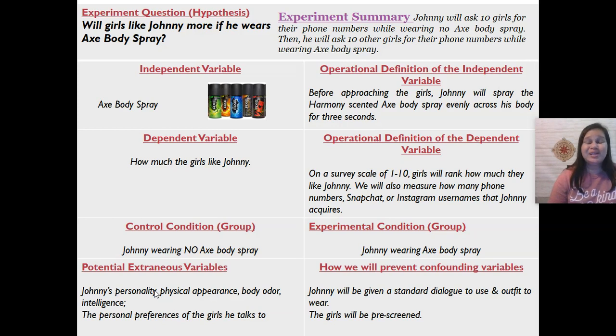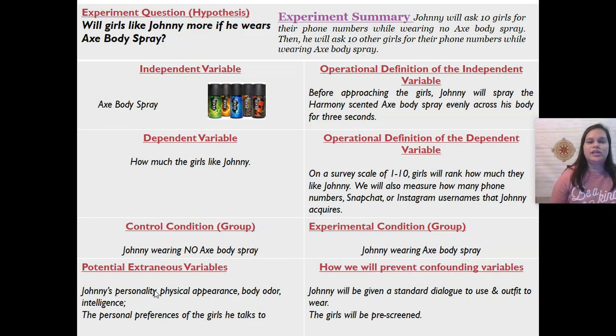What if he already has a body odor other than just the Axe body spray? So it's not actually the Axe body spray they don't like, it's the way that he smells. What about the girls? What if the girls don't even like boys? This is 2020. We know that's reality, that maybe he walks up to them and he's not their type. So how can we control for those things?